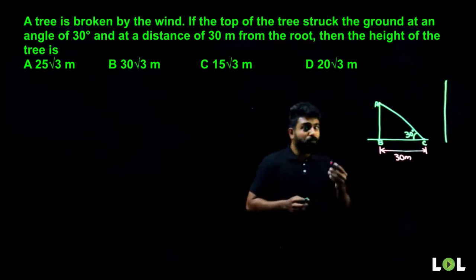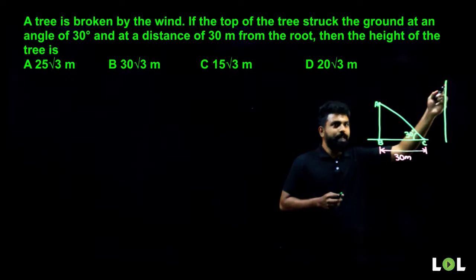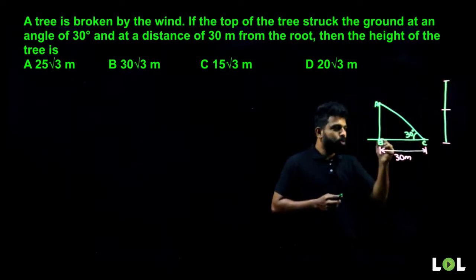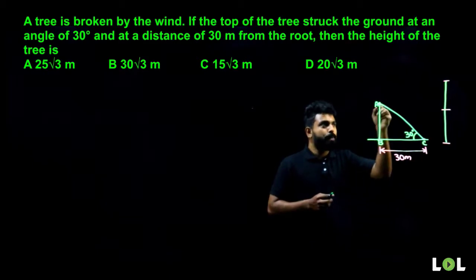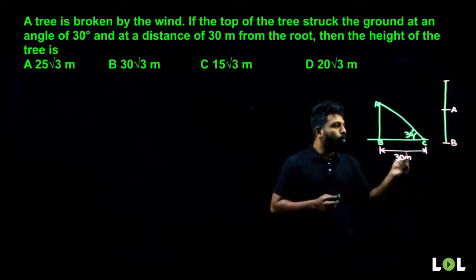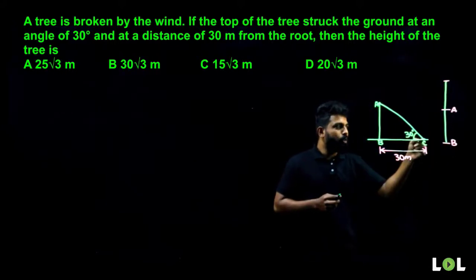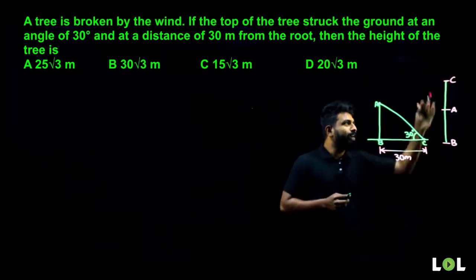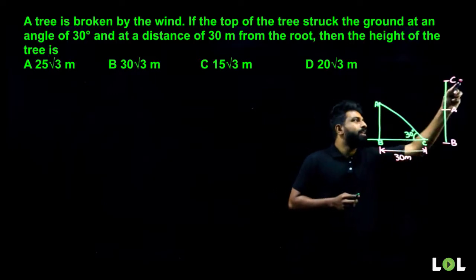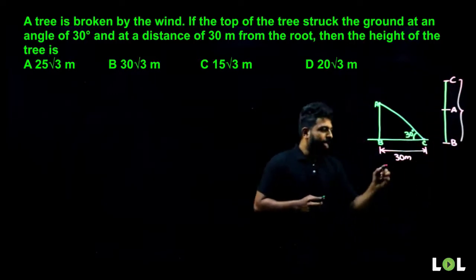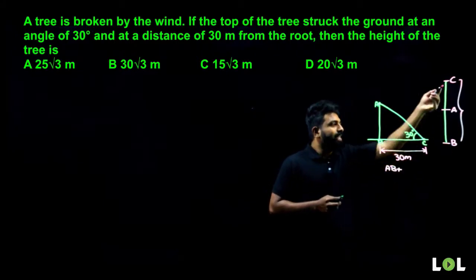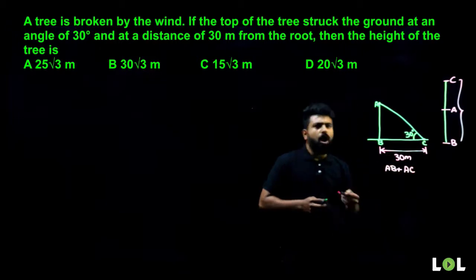Now they're asking us to find the entire length of the tree. There was the tree here initially. The length is nothing but till here it is broken. So which is the unbroken part, which is proper? AB is the proper part. So I'll take this as A, this as B. Now which point is this? This is the broken part, that is C. So we need to find out the entire distance, meaning AB plus AC. The entire length of the tree is AB plus AC.